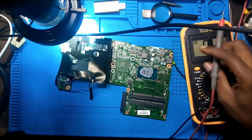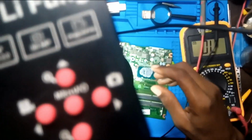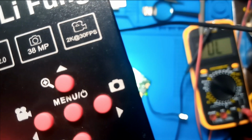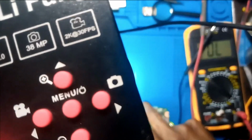Okay, what if we take out the capacitor? Will it work? Sure, it should. Already I've shown you the problem. For the sake of this video, so that it doesn't look as if I'm hiding anything from you guys, let me show you. Let me just take off this capacitor. I will be back. Let's take this cap out.